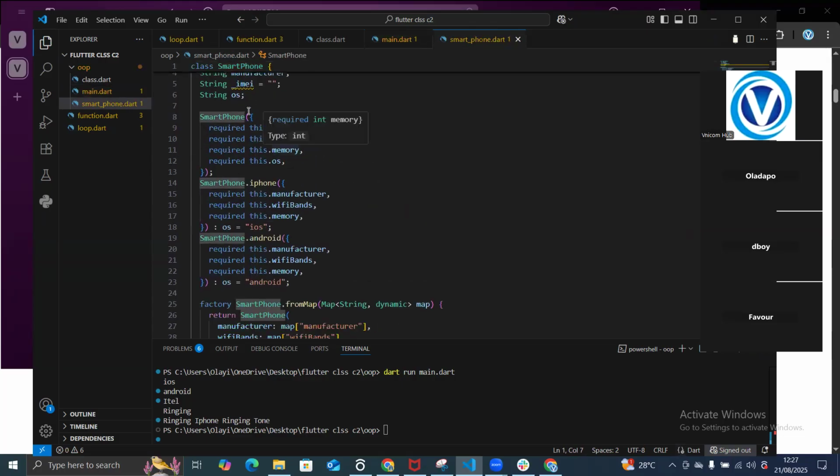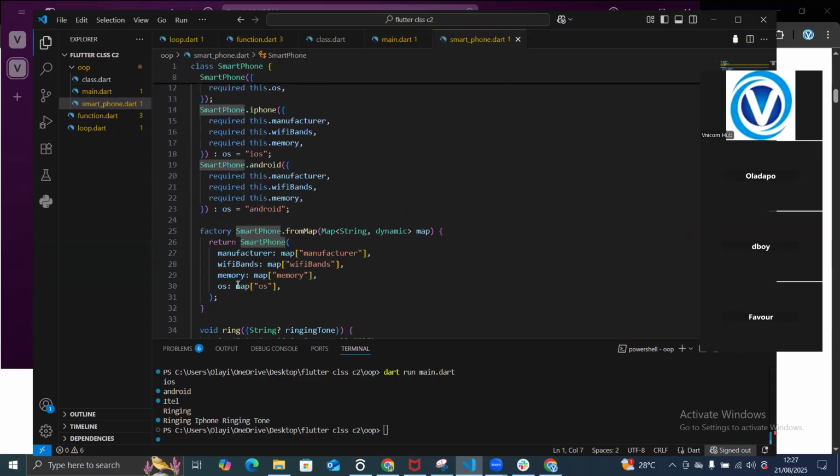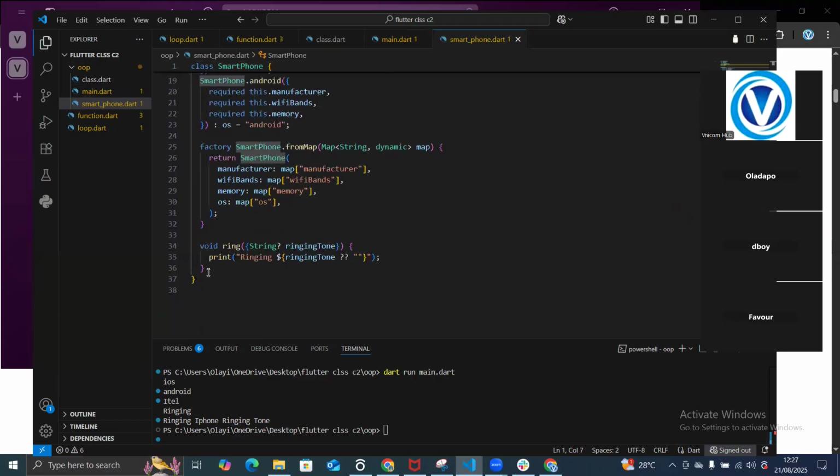Now, let's go back to our class. We made this private. Now, what if an authorized member wants to set the value? We have some kind of function called setter and getter.